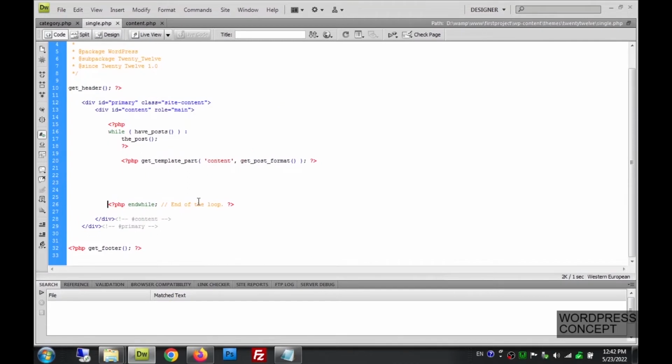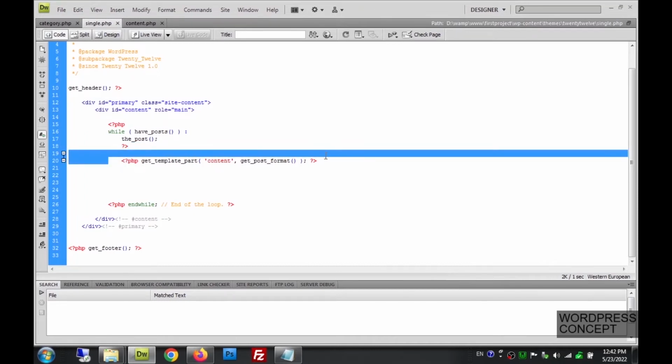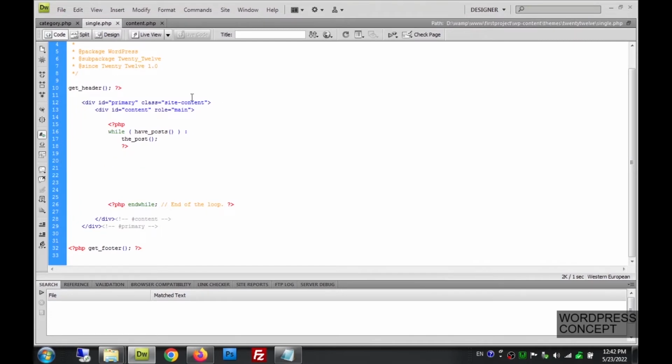Now on single page, because we know everything, we can actually get the image ourselves. We can get the title and the whole detail using the function. So we will actually use our content, and we are going to remove this statement from here. As I told you earlier, we need to keep in mind that we will start copying from the starting of the PHP tag, and we will select till the ending of the PHP tag, and nothing will be left, starting from this greater than sign up to this less than sign, and then we will remove it.